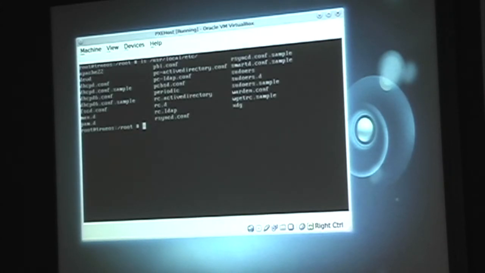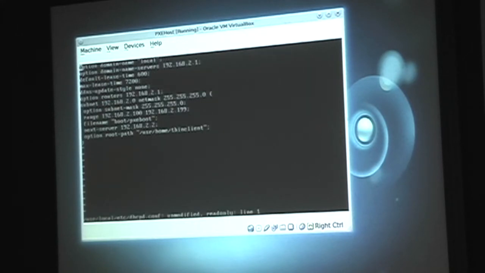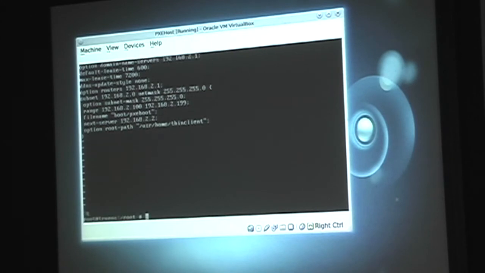We'll take a look here. Let's see, I have DHCP, configs, etc. It went ahead and set up all that for me. So the client took care of all that for you. You don't have to know the gory details if you don't care to know them.